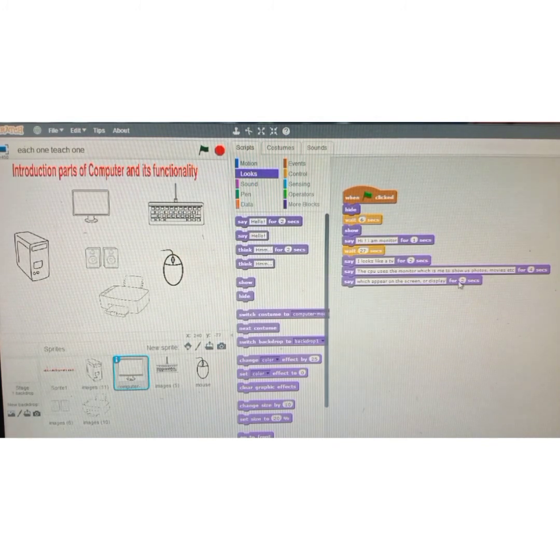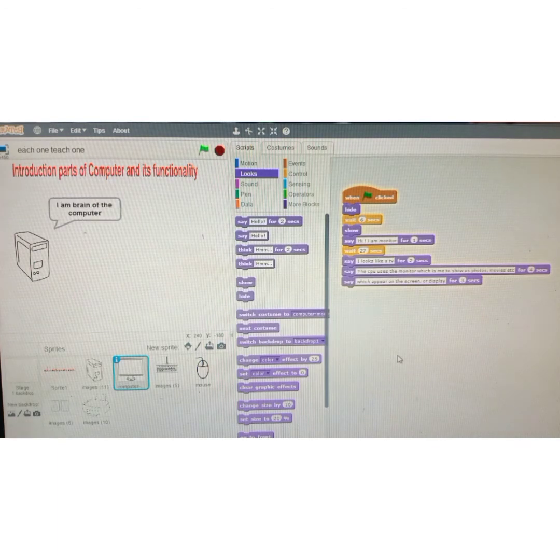For 3 seconds. Okay, so let's run the program and see the same script. Okay, the same step, we are going to follow for each sprite. So you try it by yourself.